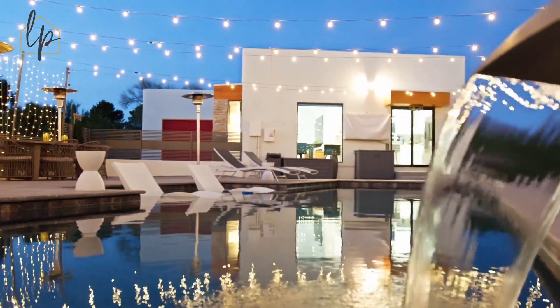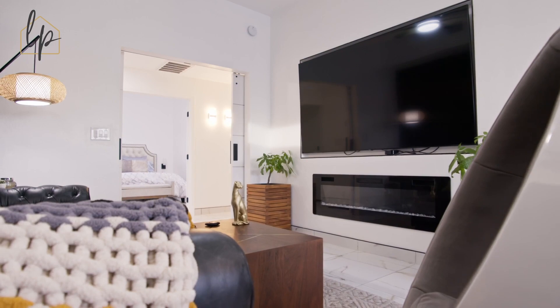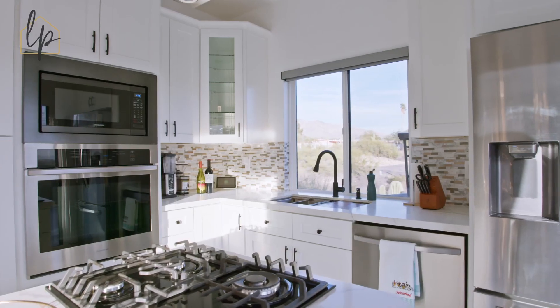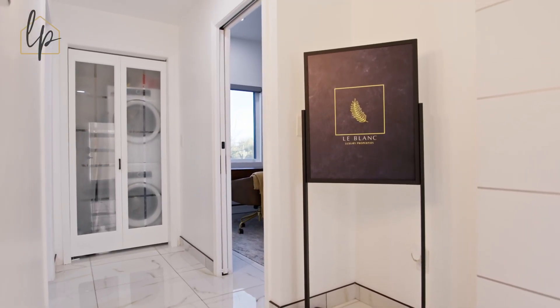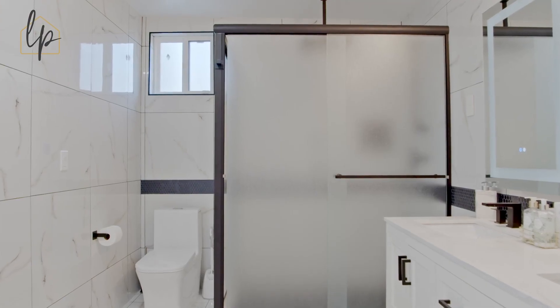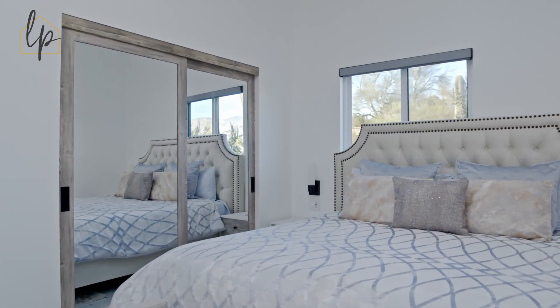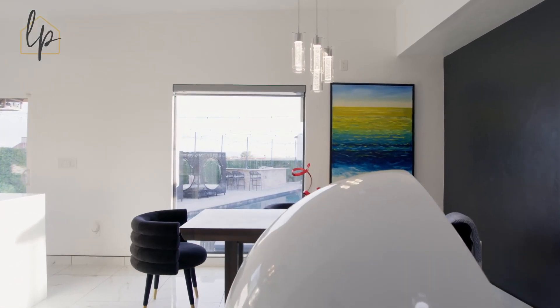At the other end of the resort area, you will find a one-of-a-kind permitted two-bedroom guest house. This truly modern marvel features smart appliances and blinds, a full kitchen, full-size washer and dryer, and an on-demand water heater. The theme of views extends to the guest house, as the main bedroom has mountain views through the window and a view of the resort area at the double door opening.